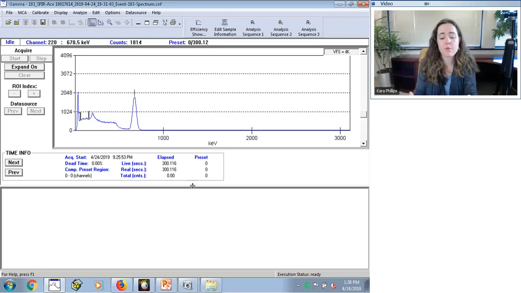The Genie software has a lot of different analysis capabilities, so they really let you fine-tune those analyses to optimize them for your particular application. And so in this case, what I like to do is create a few shortcut tools right at the top here, so that I can quickly look at the features that I'm interested in.